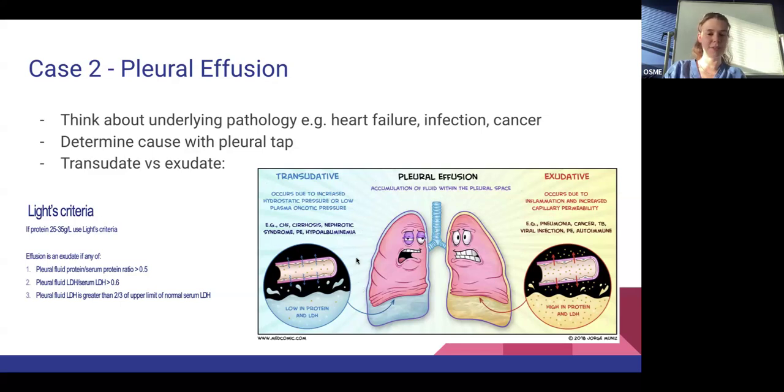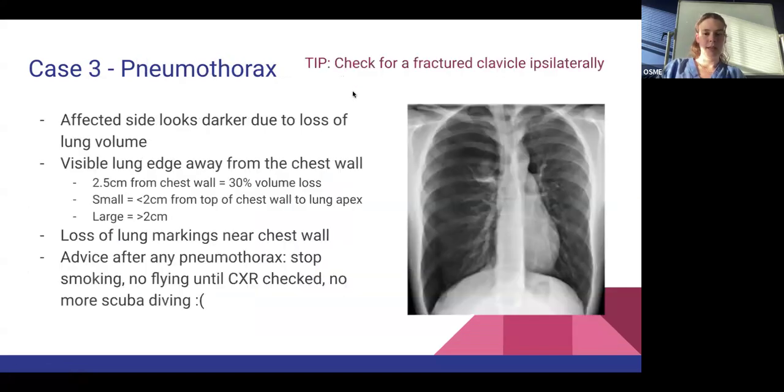And then I always think of the transudative things as the ones where the lungs are really struggling and slowing down and just all blocked up and boggy and horrible. Exudate happens when something is really stressing the lungs out, like right now. So pneumonia, cancer, TB, that sort of thing. You've got a lot of protein and LDH in that because it's all forcing through the walls. And then you use Light's criteria if it looks somewhere in the middle. Any questions on that?